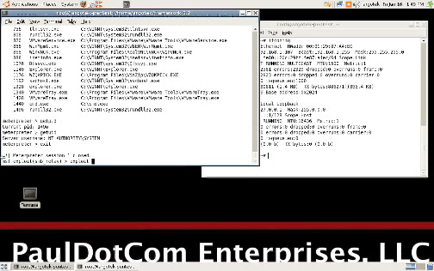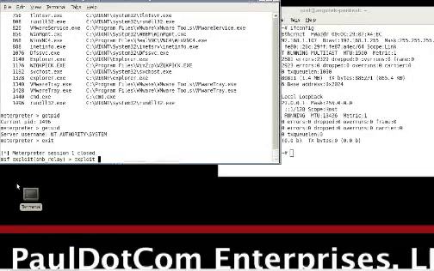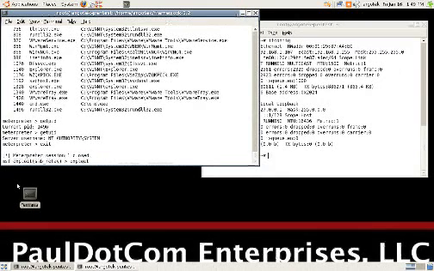So just to recap, to set up this particular exploit, we have to choose the exploit, use exploit windows smb smb_relay, and we have to set our payload to windows meterpreter bind_tcp. Then of course we have to type exploit and somehow get our client system, the target in this situation, to try and authenticate to our Linux box. As soon as they try to authenticate, we take those authentication credentials and reverse authenticate back to them, and in this situation, upload the Meterpreter.